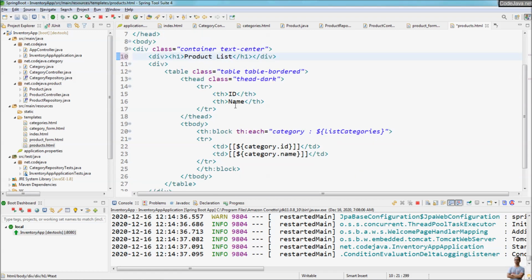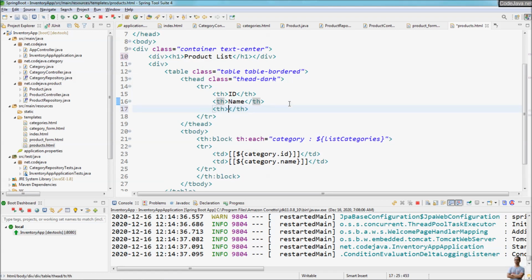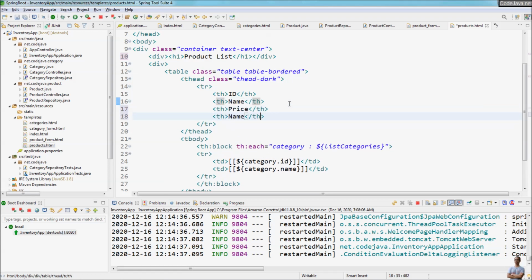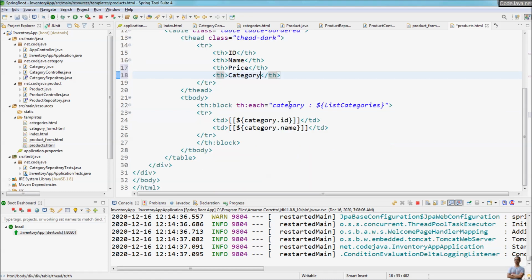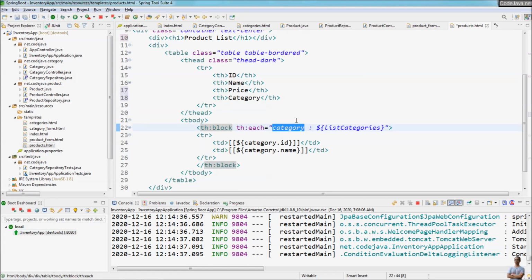And for a product, we have some columns: ID, name, price, and category. Here we use Thymeleaf with for each product in the list products collection.